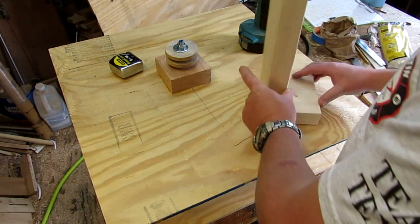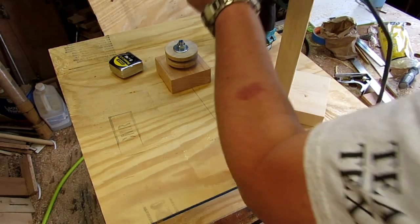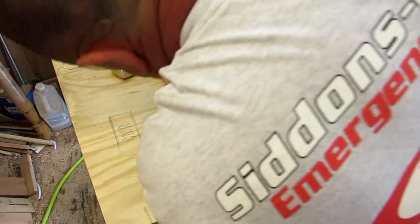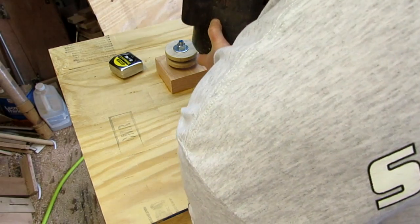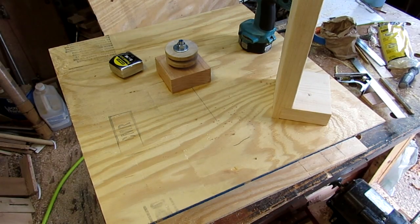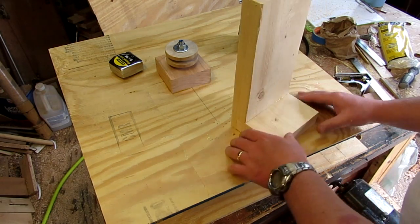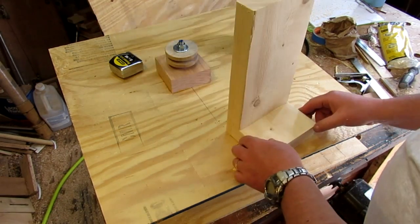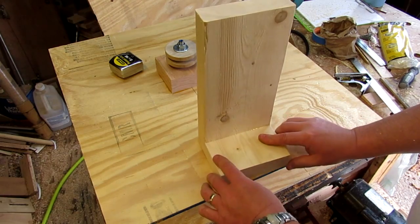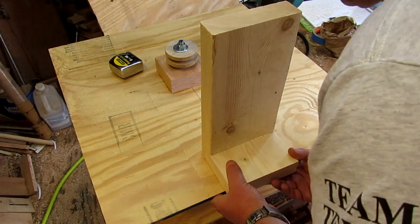The way that's going to do is that's going to mount right here. And the motor is going to mount on it right here, lined up with the pulleys lined up. And I'll have to measure that. But that's what I'm going to do. I'll put bolts in. You know, I can put it anywhere around here I want to, but I may end up putting it off this corner over here. Or maybe I might put it back here, because I can bolt it there. Yeah, I think I may end up doing that.